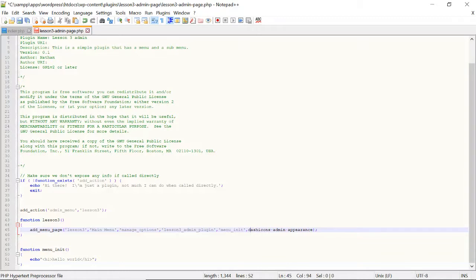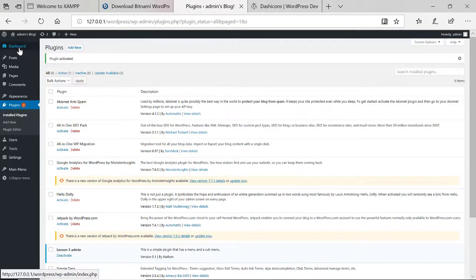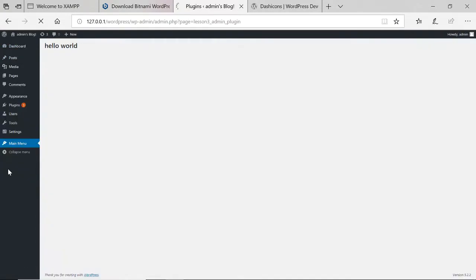Again, it has to be in quotation marks, and we save it, and we deactivate and then reactivate the code. We can see if our icon changes. Sometimes it takes a little while to upload the new plugin. So what I've done is I've just deactivated the plugin, refreshed it, and then going to reactivate it now. And we still have our main menu, and as you can see, the icon is different.